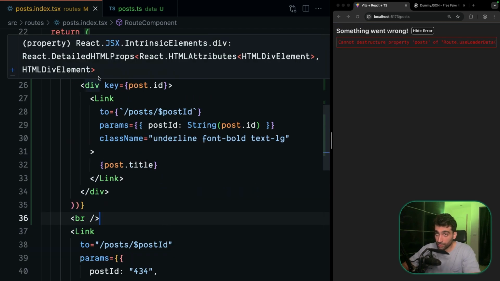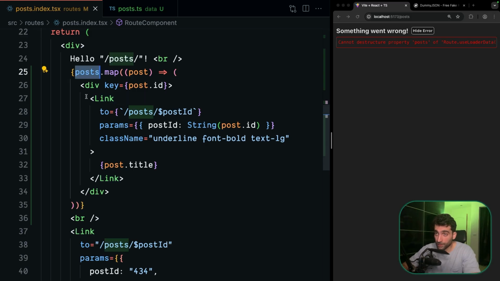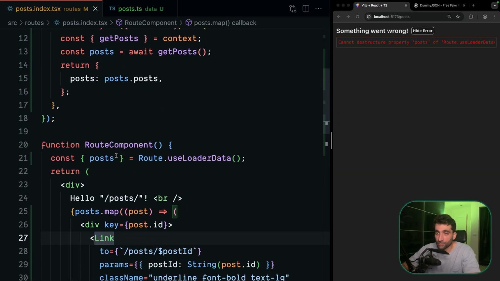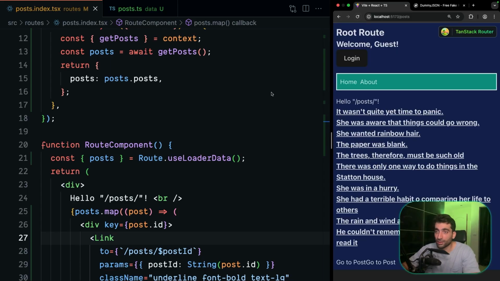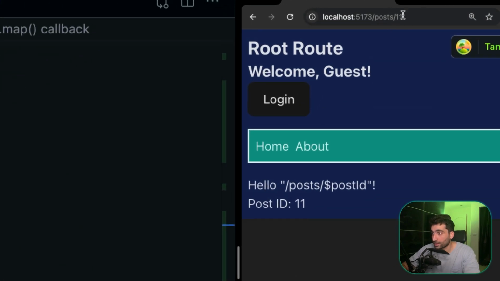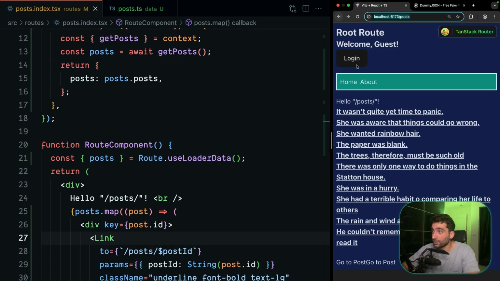What we're doing here is just looping through our posts and then displaying a link that is going to display the title of the post, and it's going to take us to posts/postId, and we are passing the post ID of the post that we're getting in our loop. However, it looks like I have an error. Let's maybe refresh. Yeah, so when I refreshed, here we go. We have our list of posts here. When we click on one of our posts, we're going to go to posts/ID, and in this route we can load this specific post, but let's leave it like that for now, and we're going to do it later.